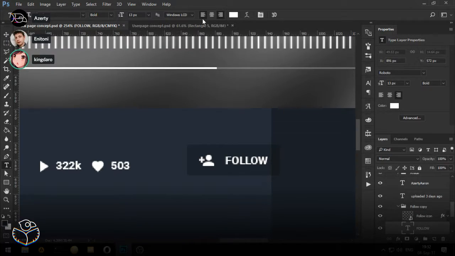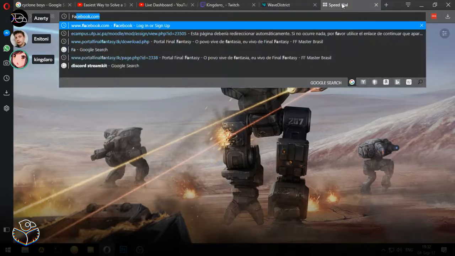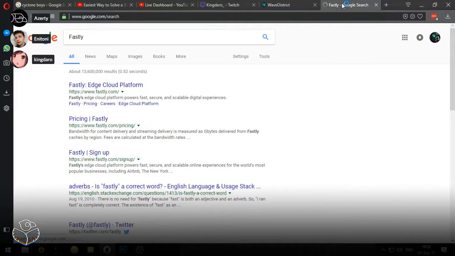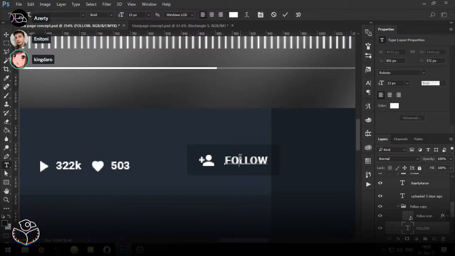Fastly, yes, fastly is a word, I promise. I just made it up. It's called quickly. No, it's fastly, shut up. It is fastly, I promise. Slowerly. Yes, exactly. Fastly and slowerly. Oh my god. Exactly.